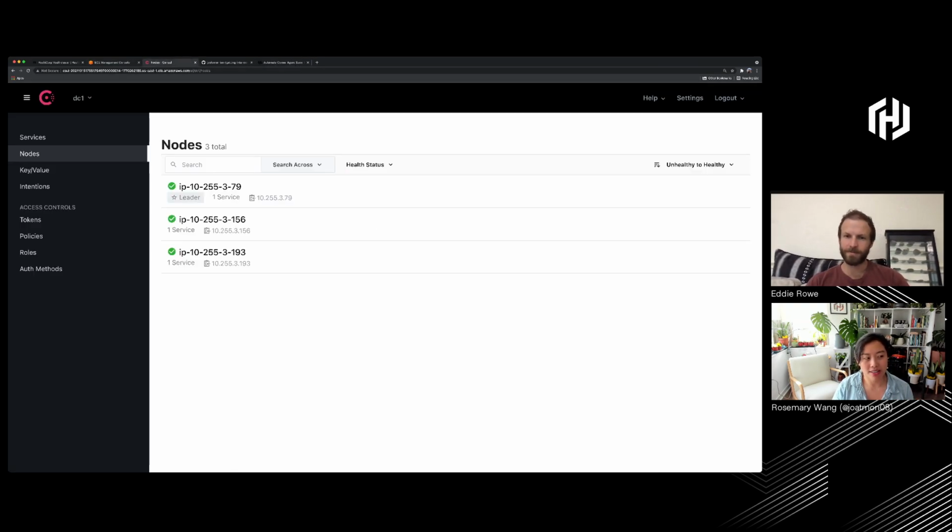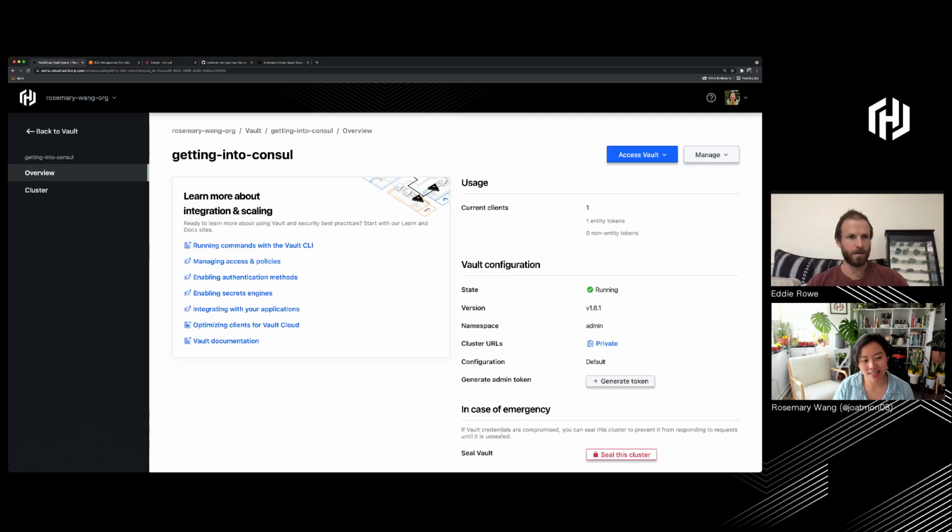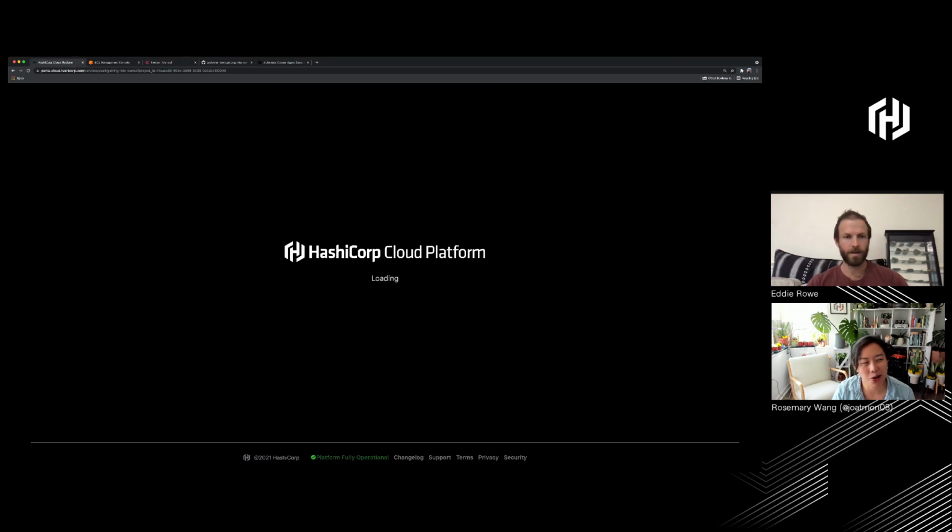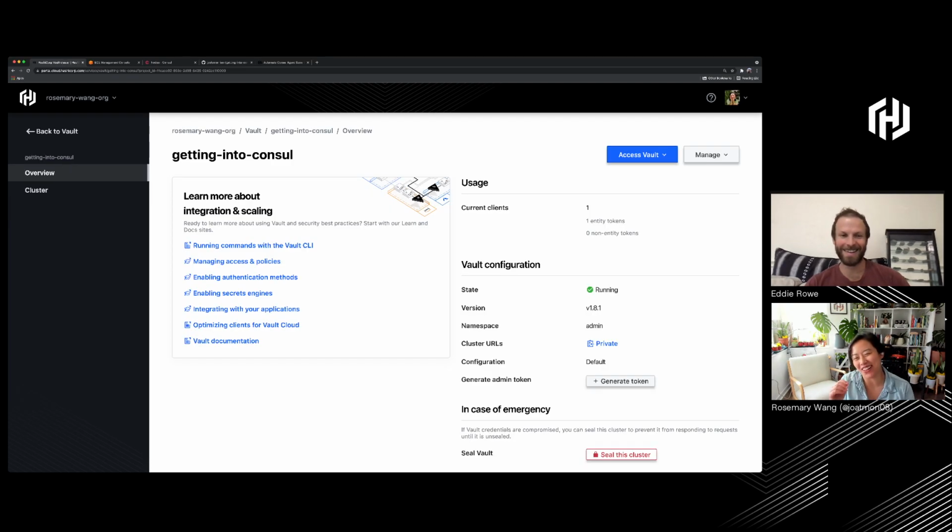And to expedite this process, I made it somewhat easier for myself by going to HashiCorp Cloud Platform and getting a Vault server. I know we could set up a Vault server in dev mode if this doesn't work 100%. But quite frankly, I was not going to sit and try to figure out how to set up a Vault server in dev mode. I love this because I have done a lot of this exercise in Docker Compose and with a standalone Vault server before. I've never done it with HCP Vault before. So I want to see if it'll work.